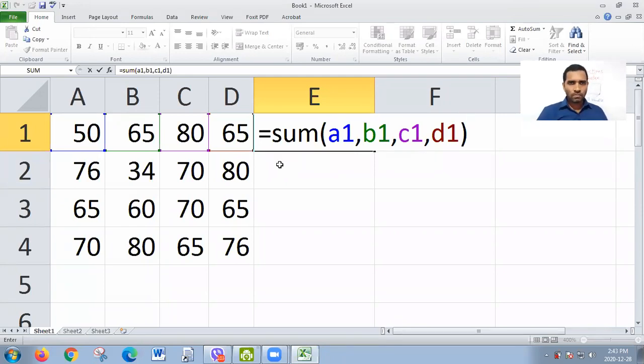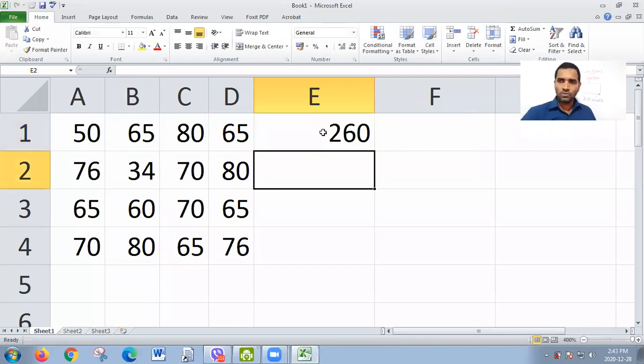This is a function, but definitely function itself is a formula, right? You can call this a formula too, but it has a special name called function. Okay, look at the format again, look at the syntax: equal sum, within bracket, you need to give all the cell addresses separated by a comma, right? A1, you cannot use the plus here, right? This is not right. Plus can be used only for your mathematical formula, but when it comes to function, you cannot use any arithmetic operators, right? So put the comma and finally press the enter key. Now you can see the total is displayed.